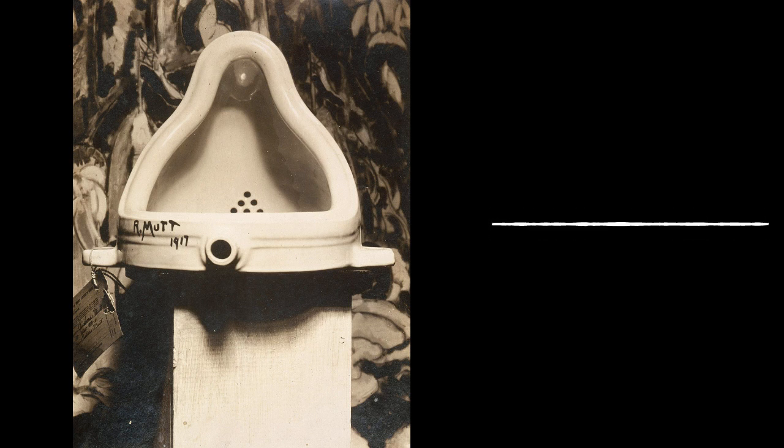Finally, the Fountain is also considered to be an excellent example of the avant-garde. Originally, this term was applied to the military. It meant the faction of the army that went before the other groups, leading the way. It was first used by artists and critics in the mid-19th century and is still used today to describe art, culture, and fashion. Next, I'm going to dive more into the nuances of this piece, but first, let's take a quick break.